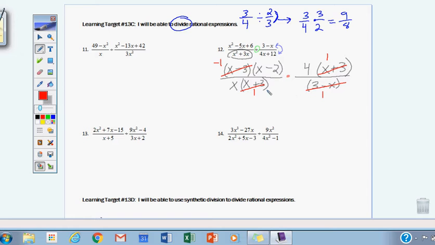And I look across, the only thing on the bottom is an x. I do have an x here, but it's with the binomial, so I can't do anything. So if I have this -1, this +4, and this here, we can clean this up nice and neat and say -4 parenthesis x minus 2. And then on the bottom here, we're going to have just an x. Okay, not the prettiest answer ever, but that is as far as we can go with this problem.